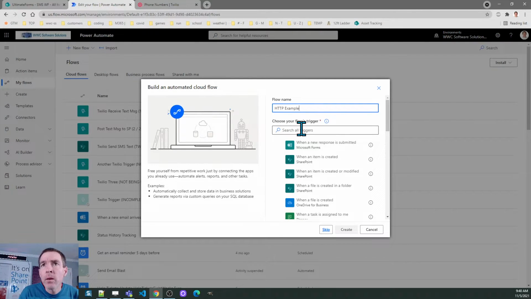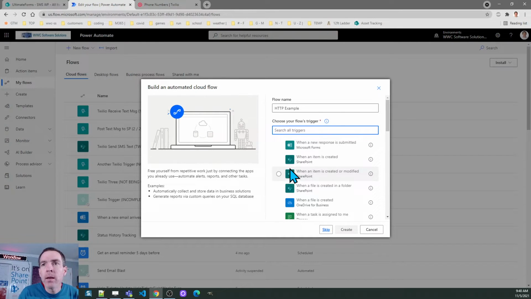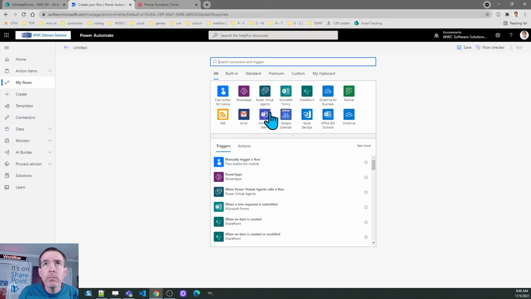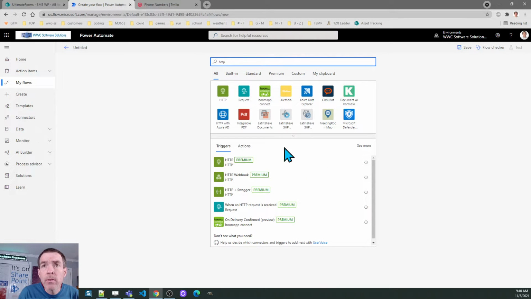One thing I want to tell you is when you search for that trigger, you're not going to find it. I don't know why that is, but it's not a problem. Just type skip or click skip. And then in the next box, if you type HTTP, then you're going to see what you need to see.